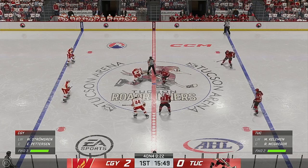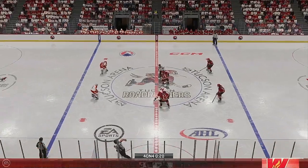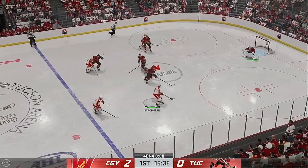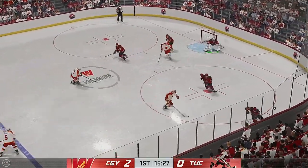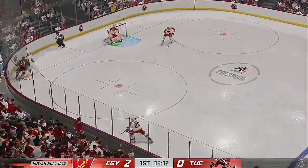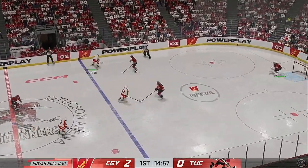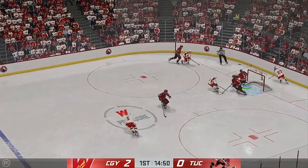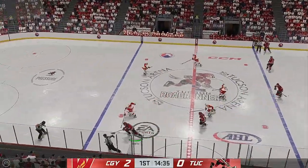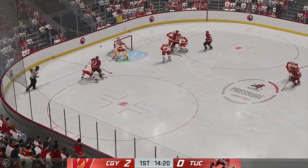Still plenty of time left in this frame. Calgary's really controlled the pace of play these last few minutes, leading by two. They win that draw at center. Calgary's got a small window to go to work here on the power play. Pullman's moving the puck through his own zone. The Rangers come up empty-handed on the power play — we're back to even strength. Coach won't be happy with that. Didn't make the PK unit move at all. You have to create motion to make adjustments, and this power play unit didn't do any of it.